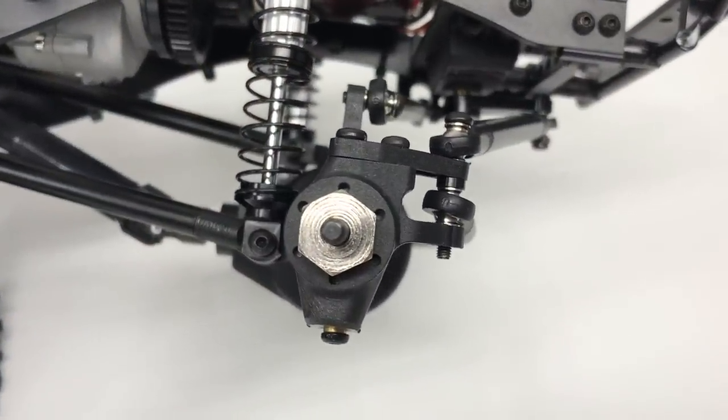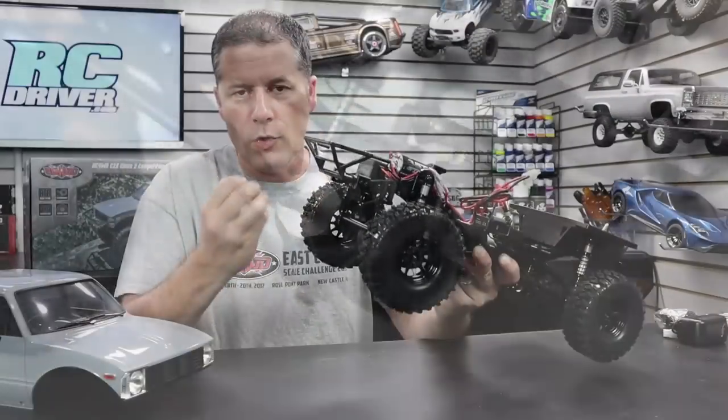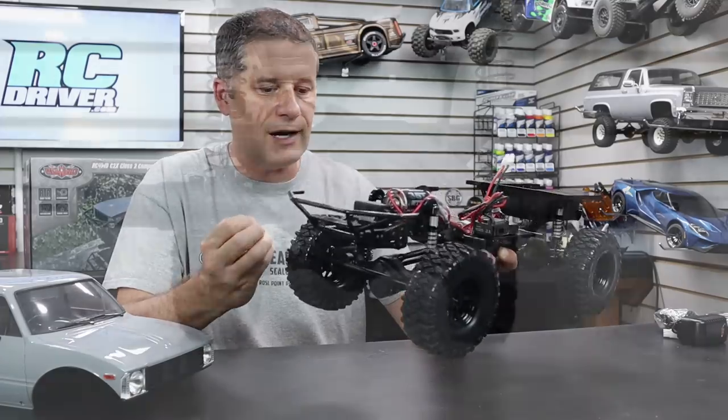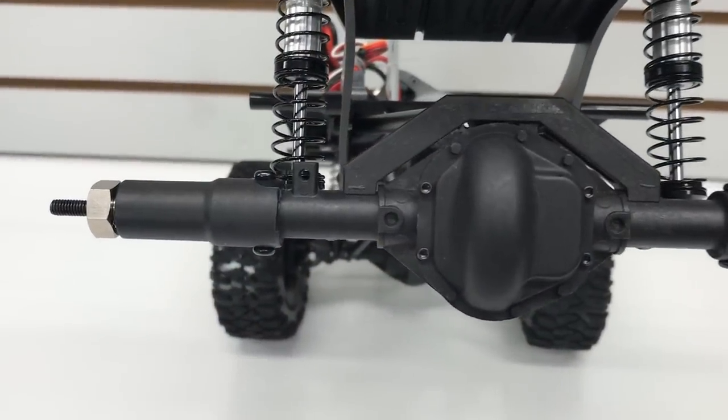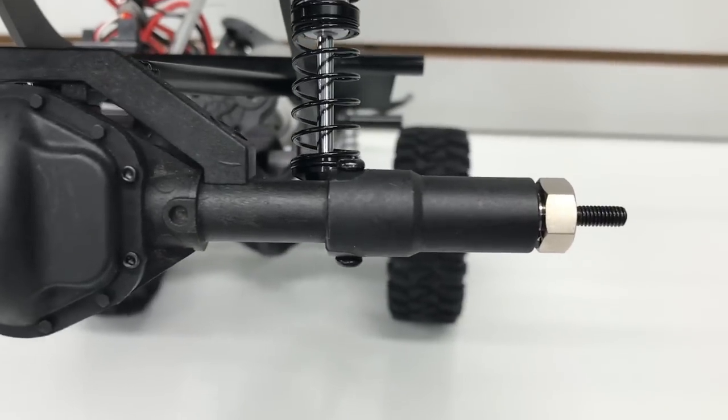But what I really like about the spindle on this is it is captured on both sides for the steering link, so it's not just a single arm coming out for the steering. A bit more rigid the way that's designed. So it's a pretty neat axle setup. It looks really good in my opinion. The ball bearings, of course, support everything throughout.